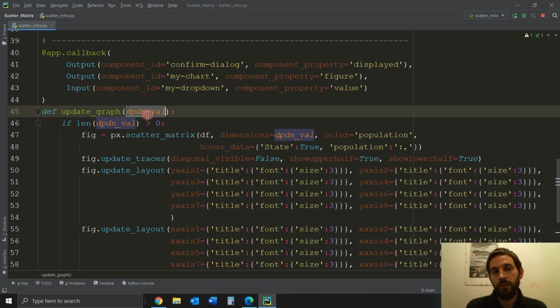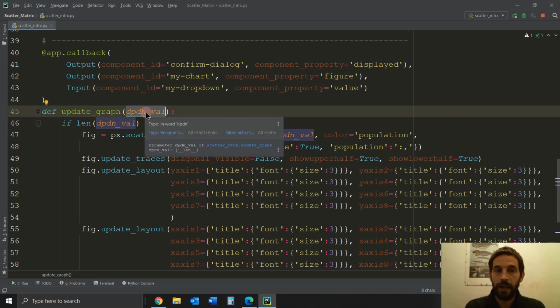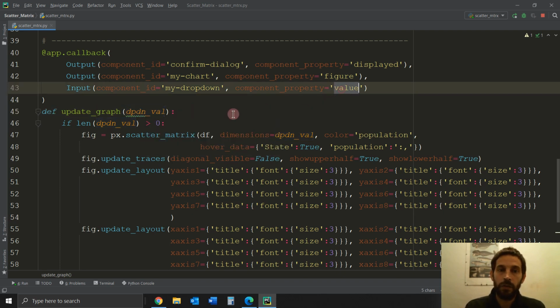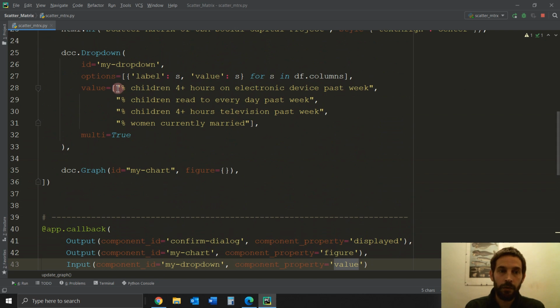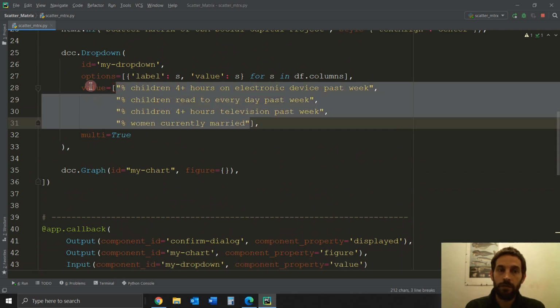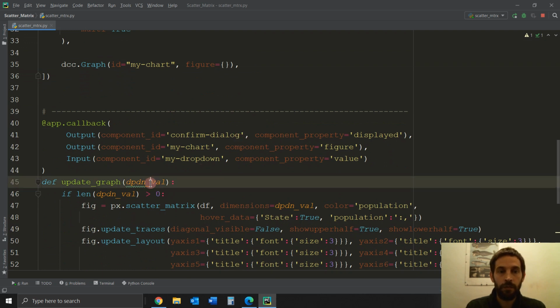It always goes inside the argument of the callback function, right? And this refers to, as you can recall, my drop-down, it refers to these 4 values, to this value attribute. So the first time we reload the page, this is going to be a list of 4 values.